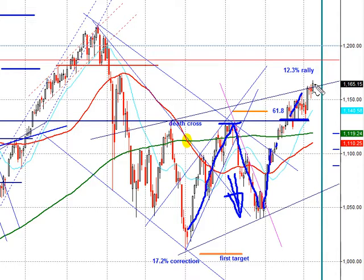Fourth phase is euphoria, and we'll recognize euphoria when we start to go parabolic here as the final bunch of shorts finally cannot take it any longer and start to cover their positions. That's where we start to attract new buyers off the sidelines, and then all of a sudden when people quit shorting the market every day, we're going to run out of buyers. And we're going to have to make a quick dip back down to support to attract those longer term buyers and reestablish the uptrend. So those are the four phases of a market rally. Again, I think we're in acceptance phase right now.